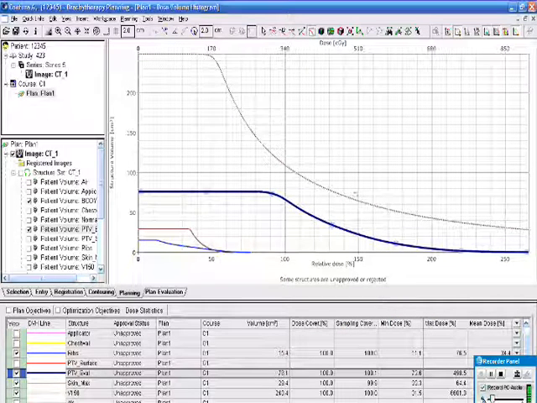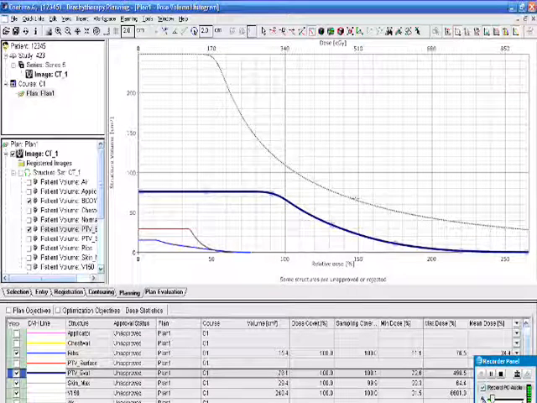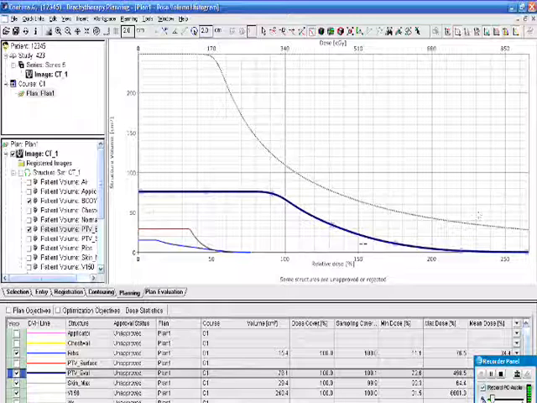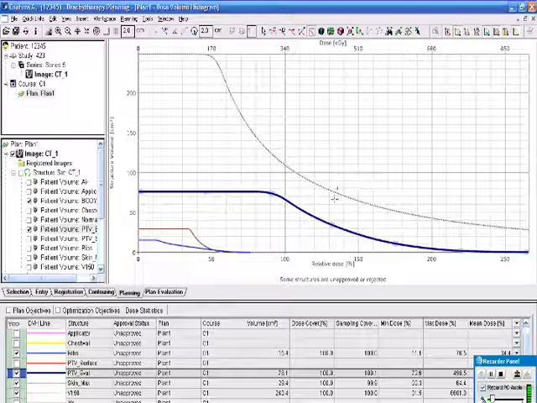Oh, and I have made a major mistake in my construction here. You can see that this V150 volume has volumes that are higher than the PTV volume, even at the very high doses. And I know that these should converge up at the high doses. What this means is that when I created that, and you were watching me, you didn't stop me, I forgot to subtract the balloon from that. So this is all bogus.